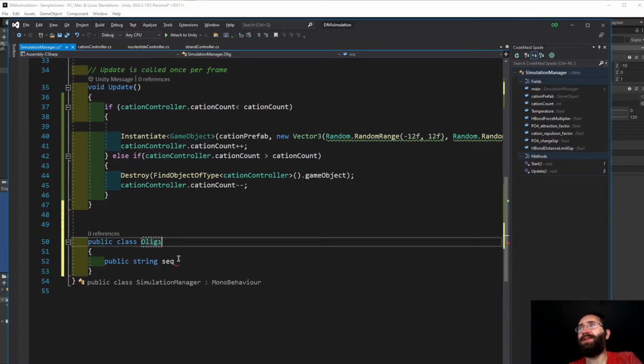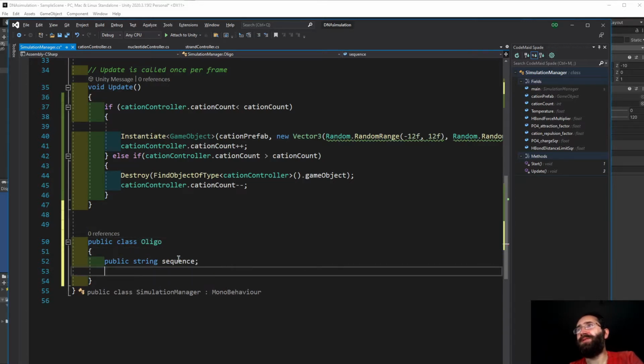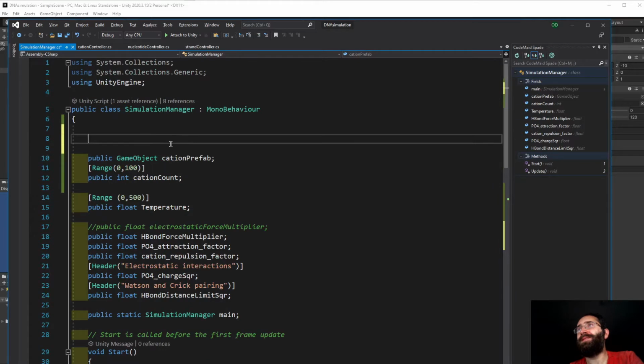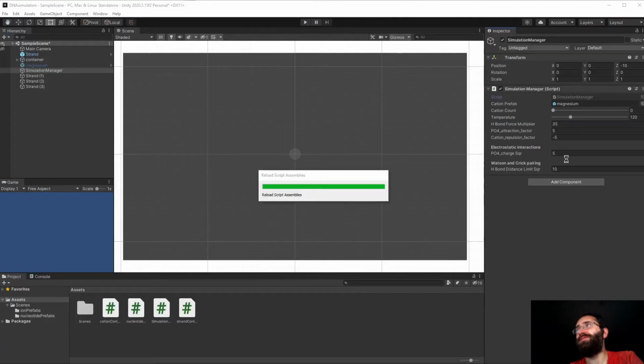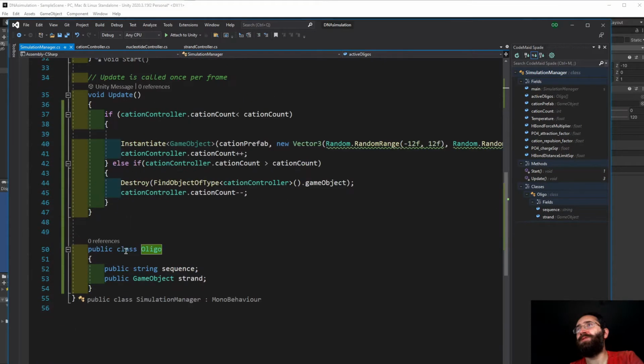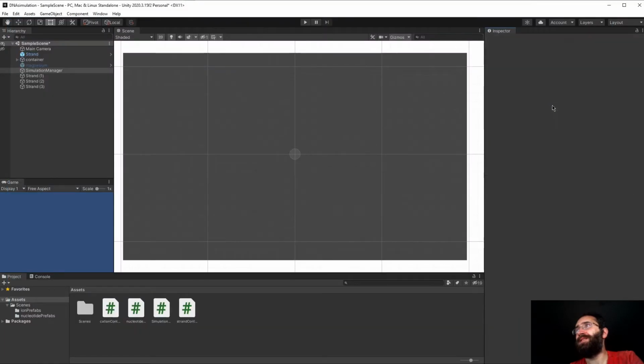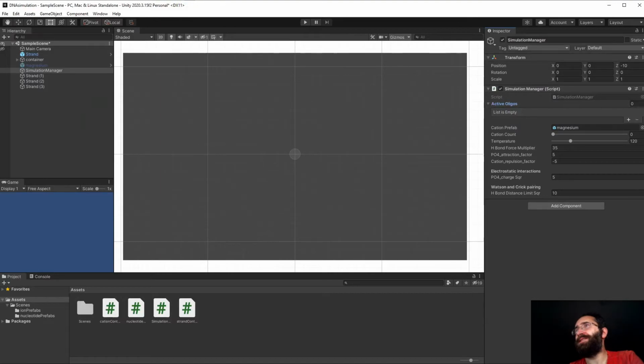It's going to contain sequence information as a string and the game object reference to whichever strand is on the scene. And we're going to keep them in an active oligos variable. We can't see that in the inspector because we didn't use System.Serializable. That is going to give us access to this class.